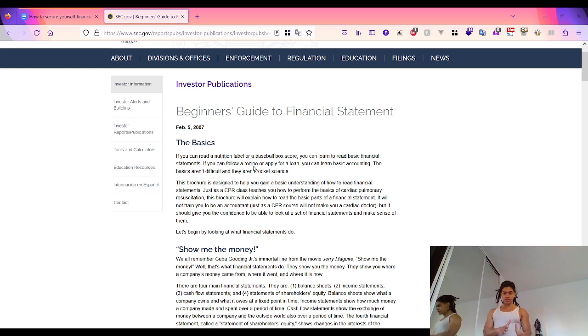So the income statement, which is another statement, shows you how much revenue a company made and the associated expenses and costs with earning that revenue in a period of time, quarterly or annually, most of the time. So the bottom line of this statement shows you the company's net earnings or losses, how much money a company made or lost.